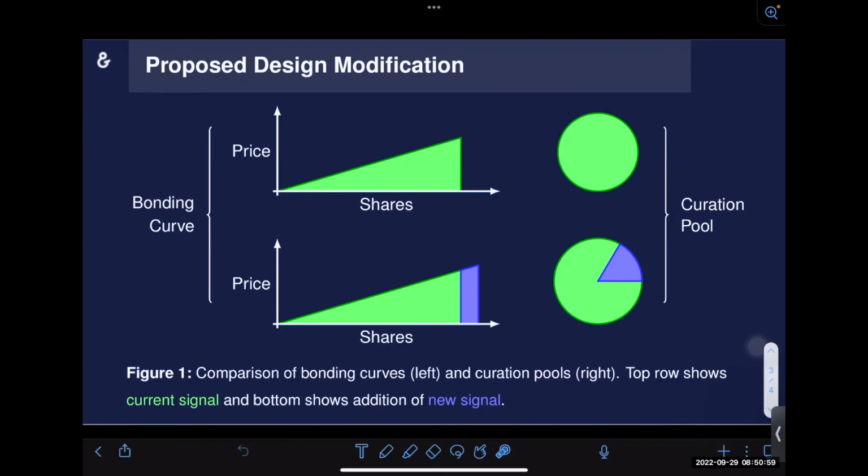And to recap what bonding curves look like: as someone mints more and more shares, they're providing more signal on a subgraph. The little area in any particular region of this is telling us how many shares someone has and what price they're entitled to. So the shares from here to here have a larger area. And so someone that sells off when there's a lot of shares is able to make a lot more money than if they sold off over here where there's a small area. This naturally incentivizes curators to come in quickly so that they can get the lowest price they can and then sell off later when there's a high price.